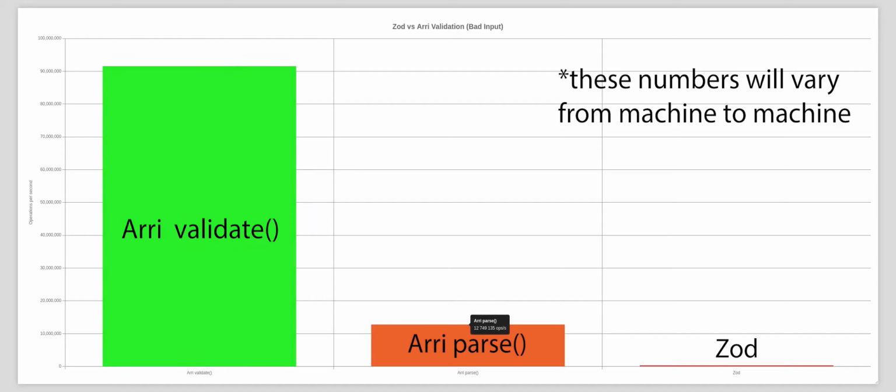This distinction is a really important distinction to make, where not every time you want to see if a type matches a schema, do you want to do an expensive parsing operation. With Zod, every validation operation is an expensive parsing operation, when really you only want to do it once, right? You really just want to parse the first time you receive JSON across the wire, and then after that, you don't actually want to parse anymore. You just want to do maybe a basic validation. So that's the first step. Arri distinguishes between parsing and validating.